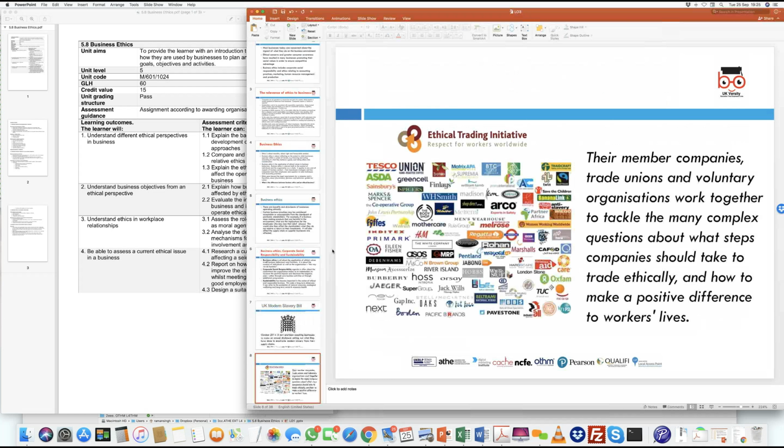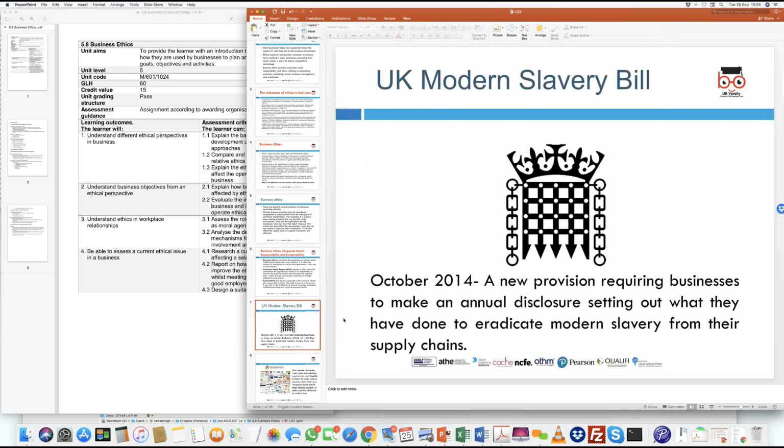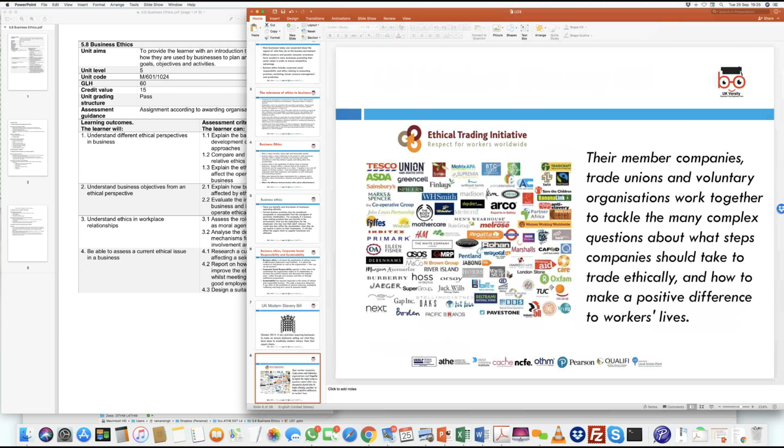Now, this bit which I brought in is the Modern Slavery Bill. In October 2014, slavery was obviously abolished, but there was a formal apology by David Cameron in Parliament saying that this will happen. The reason some of these can be related to ethical practices is that a lot of companies today employ a workforce abroad when they produce products, because some part of the manufacturing is outsourced and some part of it is happening overseas.